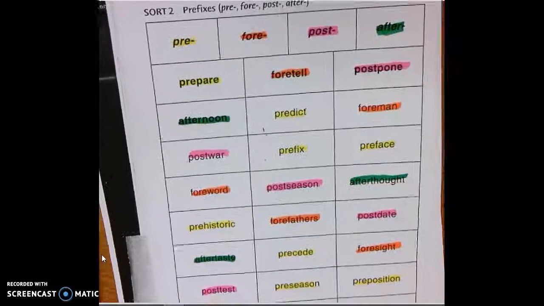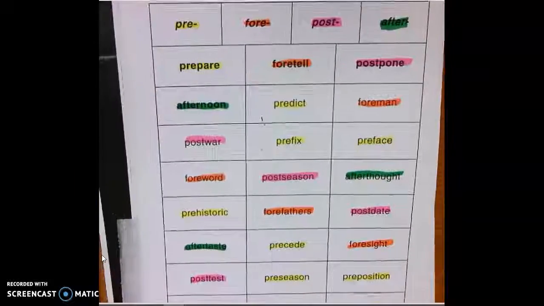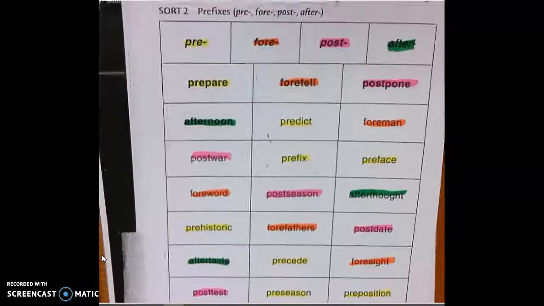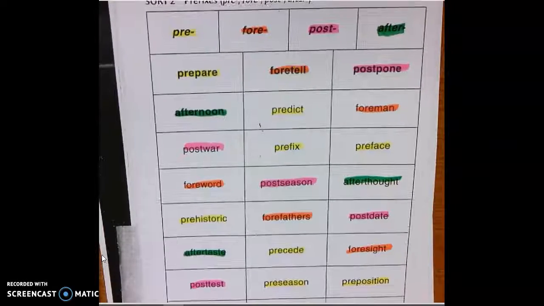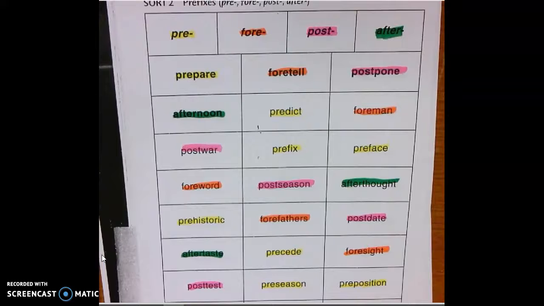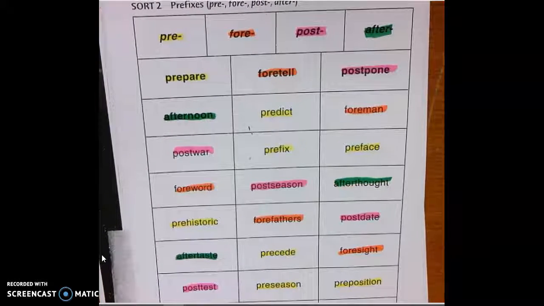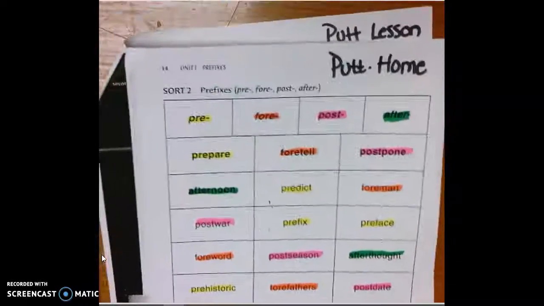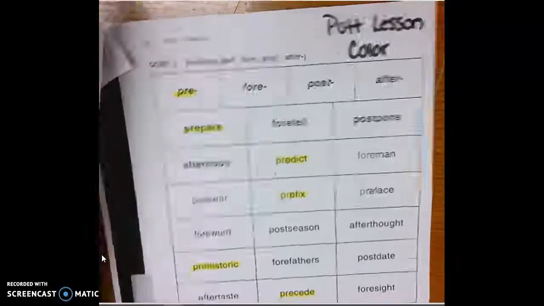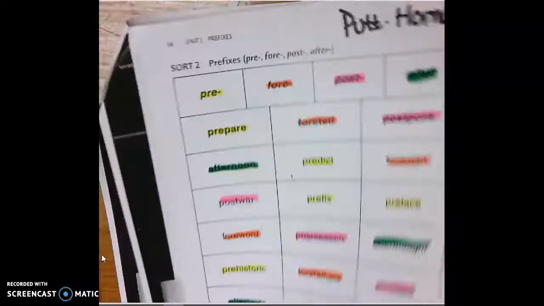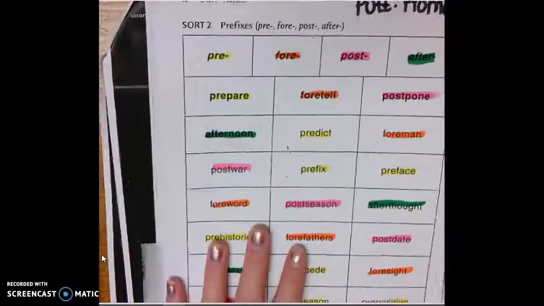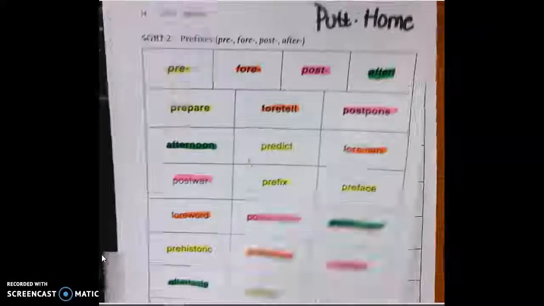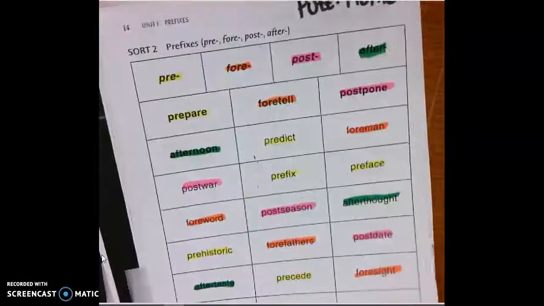Make sure that you remember to study your words throughout the week. Use this to help you with your spelling activities. Make sure that you detach the home copy and take it home. I know that I'm writing on the home copy, that's just because I made a mistake on lesson one, but you should all be coloring on your lesson. You should detach this if you're an in-person student and take it home with you in your take-home folders. And then you have words to cut out.